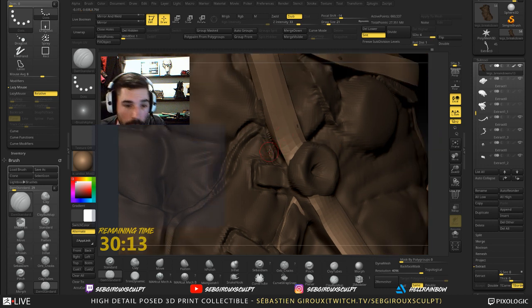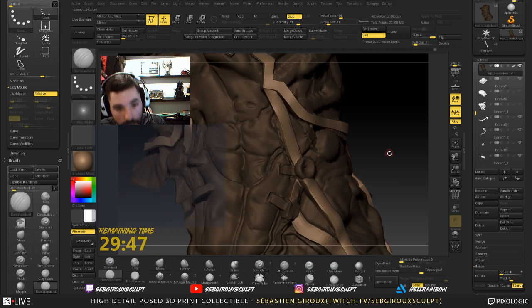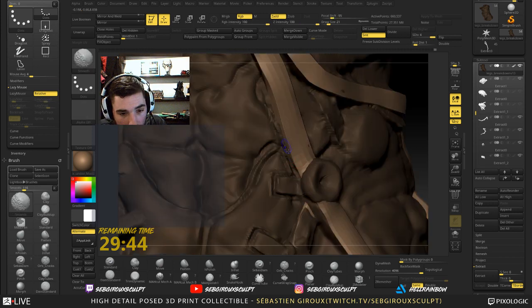Yeah, it starts to be messy in that corner, but I'm just trying to indicate a little bit, because what I want to do is keep that border that I'm supposed to do over here, and then over here I have a double border. So I know it's messy, but I'll at least indicate it, so later when I come back I'm like, oh okay, that's right, that was my intent. Just gonna smooth it a little bit more.